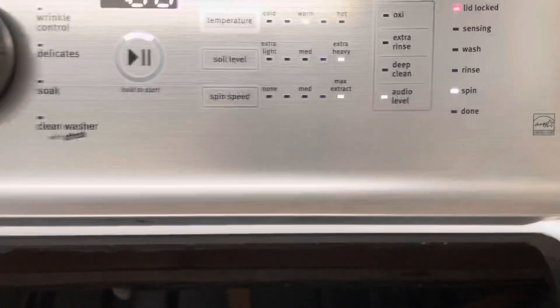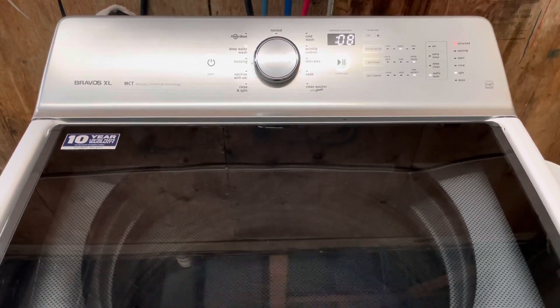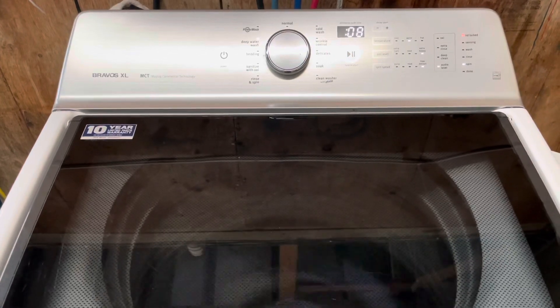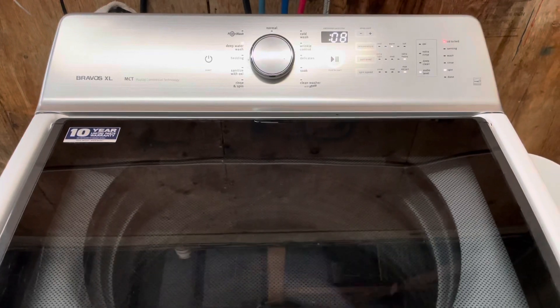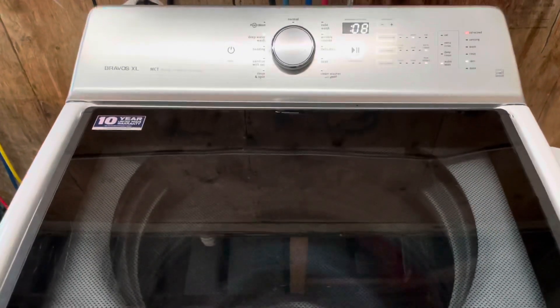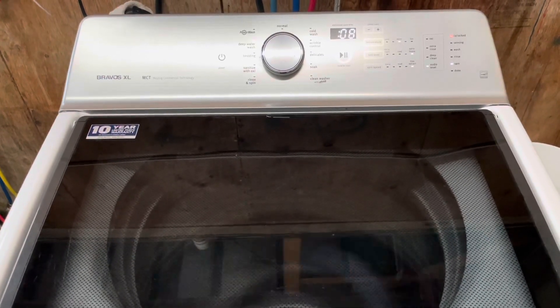All right, we're on the final spin cycle. You can see it's got a nice, fast, smooth spin — running real fast inside of there. I believe it actually gets a little faster than this too, but it'll run for the next seven or eight minutes and do an excellent job of extracting the water out of those clothes, which kind of cuts your drying time in half versus older machines that didn't spin nearly as fast. That's also why you can't lift the lid up — it's locked down. We'll go ahead and let that finish up and move on to the dryer.